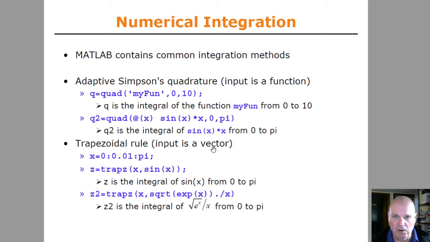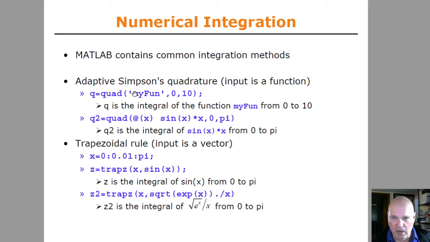So there are a couple of functions built in for these definite integrals, so integrating a function over an interval from a starting point to an ending point, in x or t in time. Here, one function that's available is the quad function. It uses an adaptive step size. It's really easy to use. You just pass it the function you want to integrate.